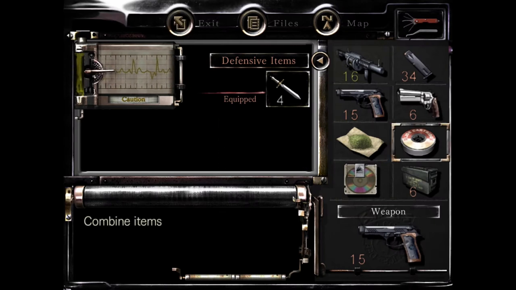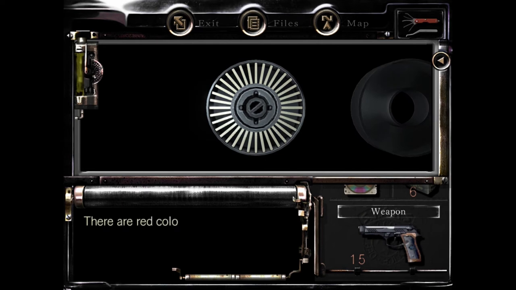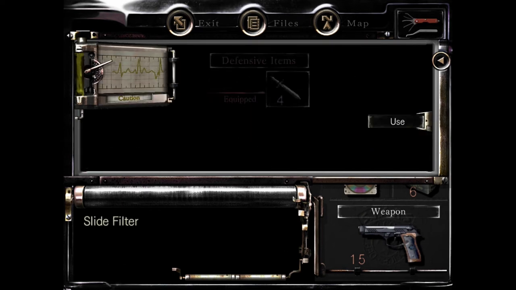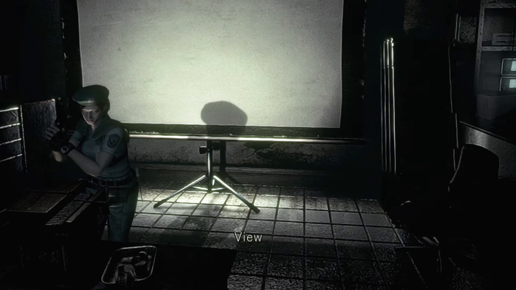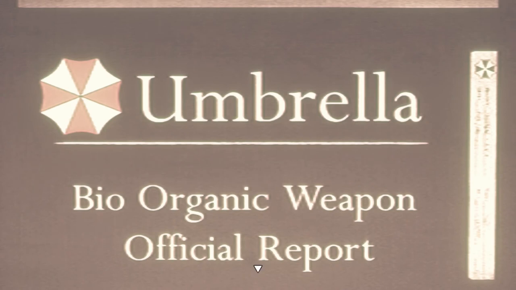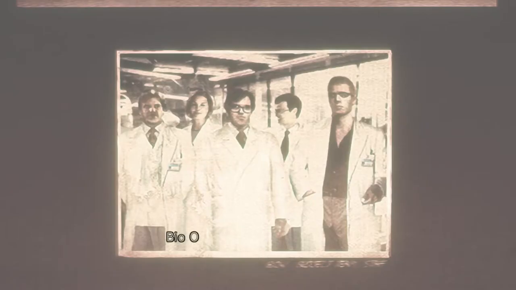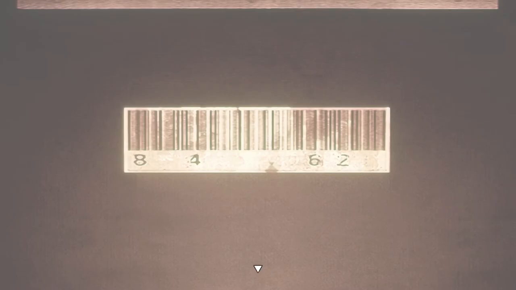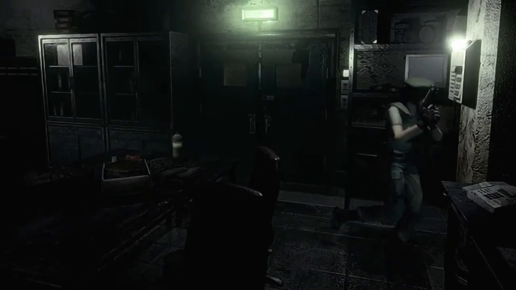Wait. I have the slide filter with me. There are red colored slides inside, nothing's on it. The film has been set into place. What if we can use this? Okay, the picture has turned red. Oh! Okay, that's pretty clever. 8462. Remind me to delete the picture in my phone. I don't want people to ask awkward questions.